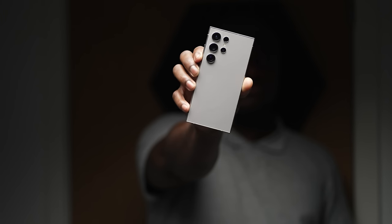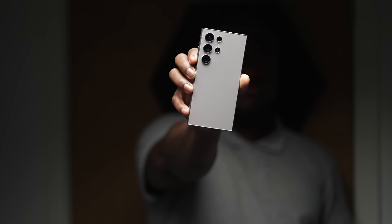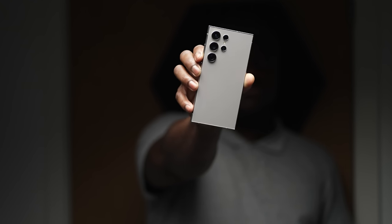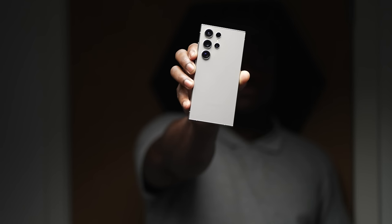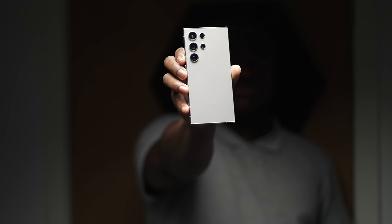The experience you have with a phone's design and build quality can be very subjective for many reasons. But for me, in this case, personally, I believe this is the best design Samsung have done on their Ultra device yet, and balances what everyone has wanted for years into what Samsung are absolutely brilliant at putting together. It's not just the move to a titanium frame, but it's how the shape and the finish of it makes for a pleasing handling experience when using it without a case.